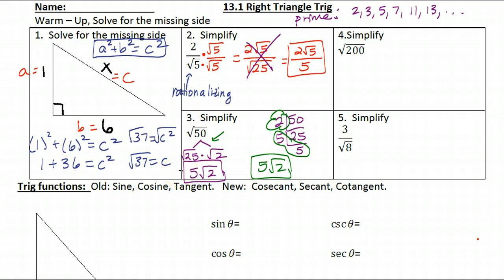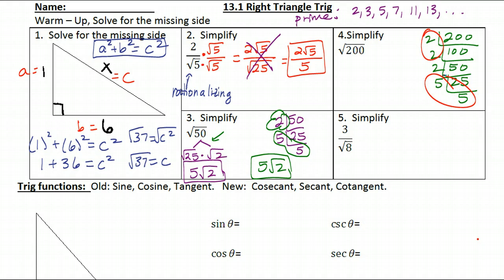Let's look at number 4. Now this one, let's suppose that I don't know what goes into 200. So I'm going to divide by a prime number: divide by 2, divide by 2, divide by 2, divide by 5, and I'm left with 5. Alright, so this time I've got a 2, and a pair of 2s, a pair of 5s. And I'm looking for a pair because it's a square root. I multiply the stuff from both pairs in front, so 2 times 5 in front, which is 10 square roots of 2. And the alternate method would have been to realize that square root of 100 goes into square root of 200.